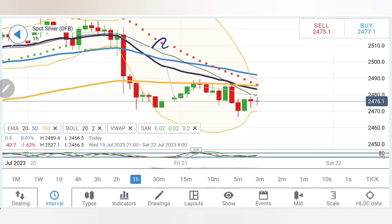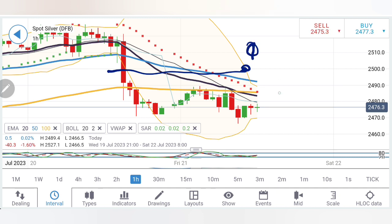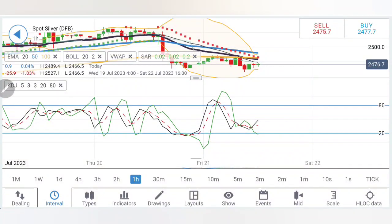Let's have a look at silver now. The 20 and 50 on the hourly charts have crossed over here, trading with divergence, trading with bearishness. And see the drop, retracement, drop, and now it is trying to retrace. Now reversal confirmation only if it trades above 2490 levels. Above 2490 there is the possibility of a further rise, but remember 25, the nearest resistance is at 25, and then above 25 there could be further rise, but remember only till 2520. 2520 is the strongest resistance for silver here.